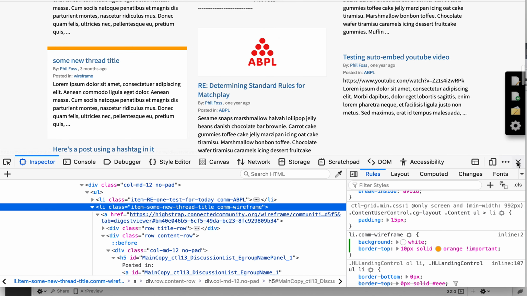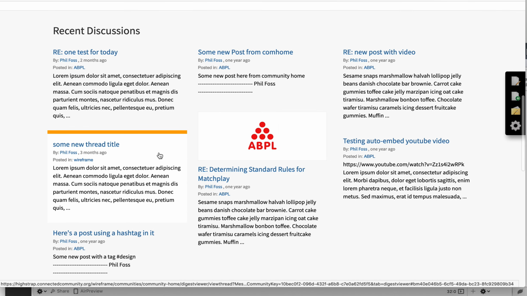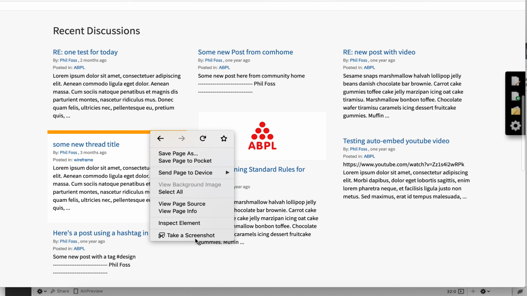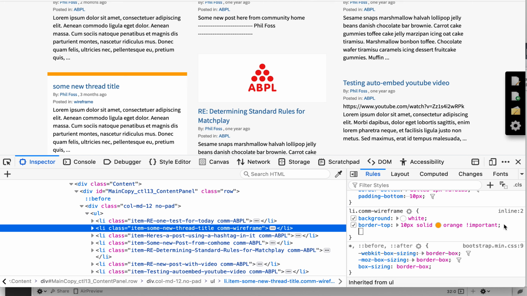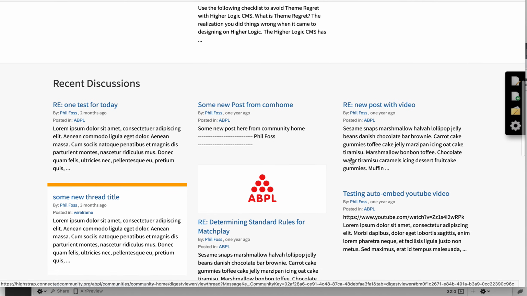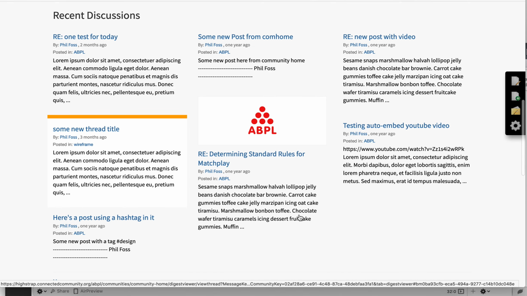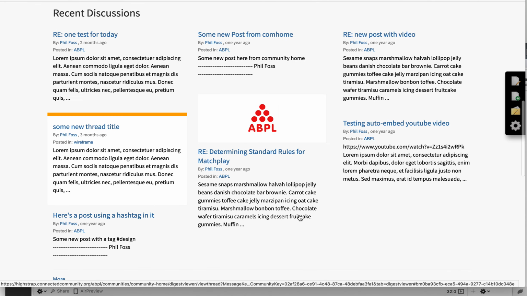Okay, so that could be a neat way to call out a certain type of content if you want, using the grid and just a little bit of CSS. Maybe I don't need a full image there. I just want it to show, just make it a little different. So that shows you a couple ways to add some style and images to your grid layouts.